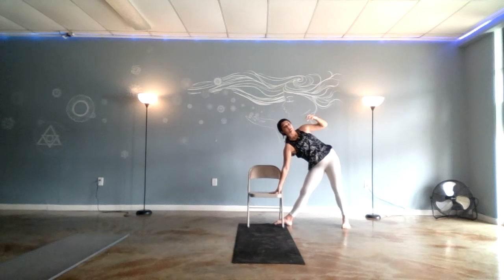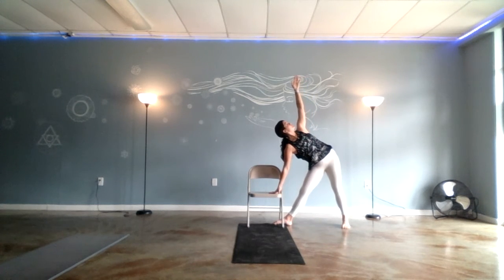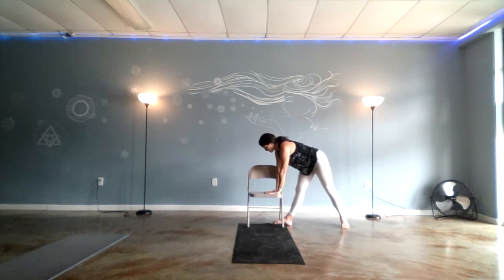Super strong through your legs. Imagine trying to scrunch your mat up, but feel like there's magnets between your heels right now. Squeeze of the inner thighs. Take one more deep breath in. And as you exhale, this left hand comes down onto the seat of your chair.